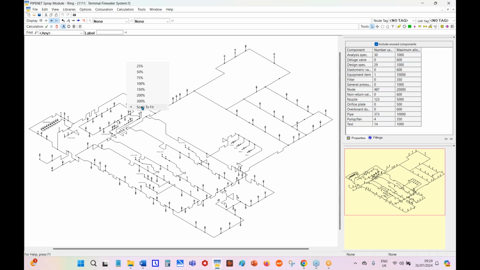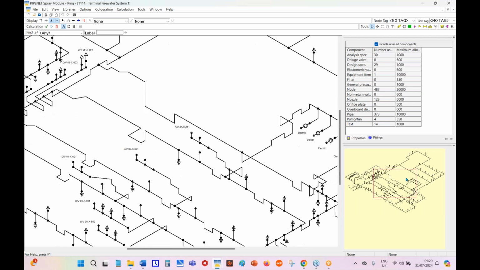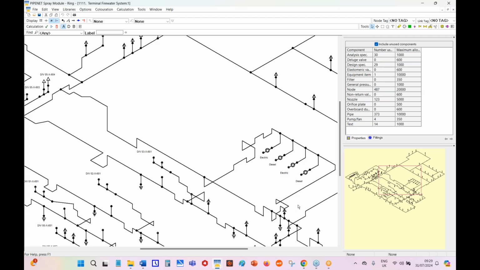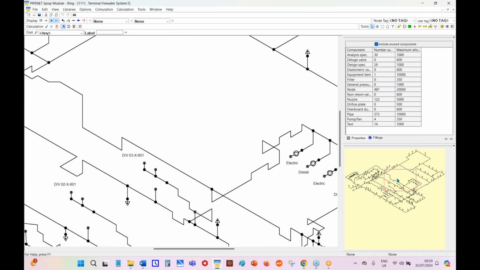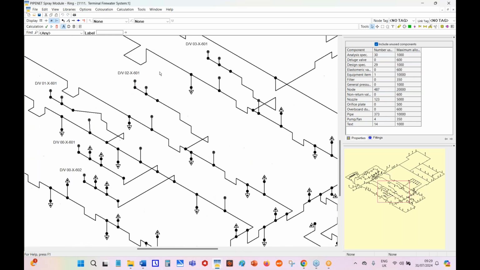Now this here is a very typical onshore system. There are 2 diesel and 2 electric pumps. It's a very common arrangement. And with a fire protection system, this is the fire water ring main.